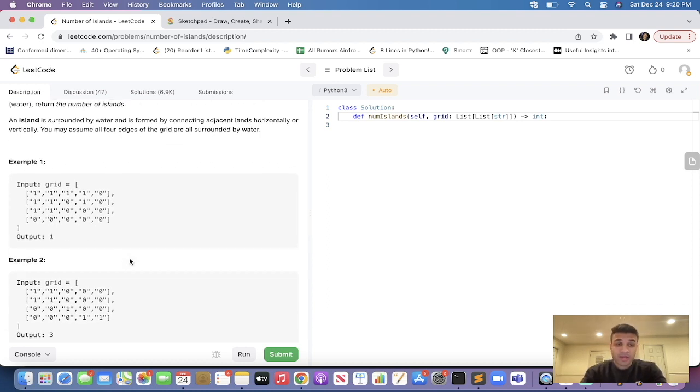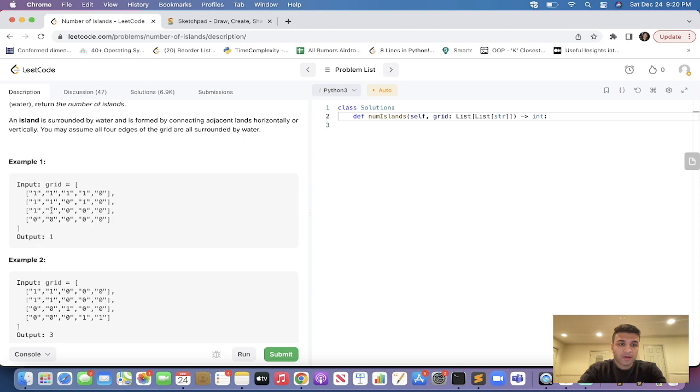So looking at example 1 here, to just get a better idea of what we're looking to solve. We have this grid here, and we essentially want to find how many islands are found within this grid. The expected output is 1, and why it's 1 is because all of these ones here that are found in this group are all somehow connected vertically or horizontally, as the prompt mentions.